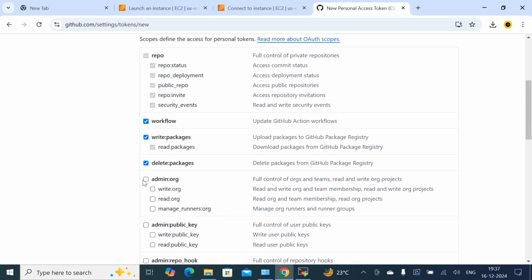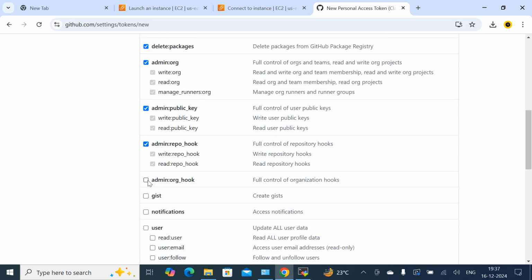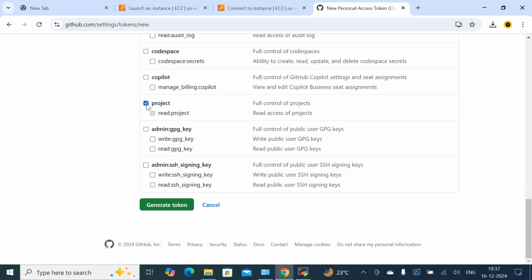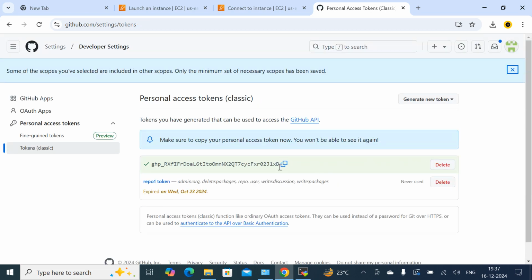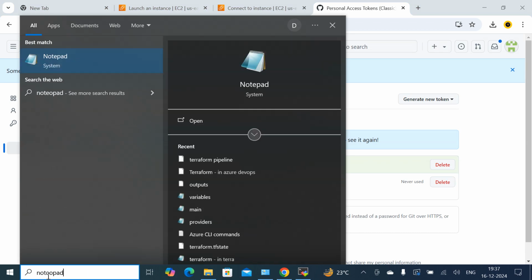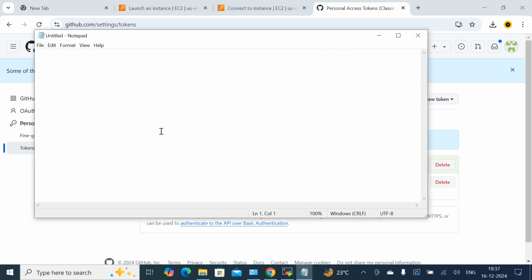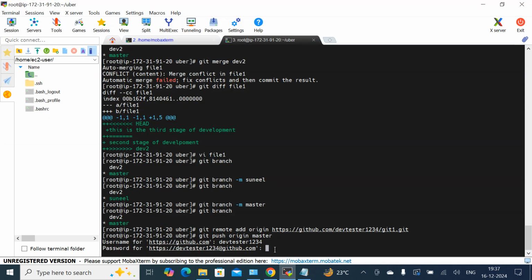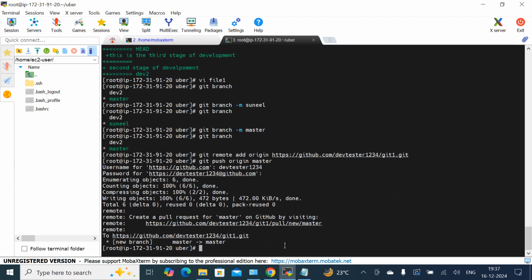Whatever requirement you have, you just need to select. You can select all the things, which will cause no issue or harm. Then generate token. The token will be generated. Just copy it, create a notepad and save it somewhere.